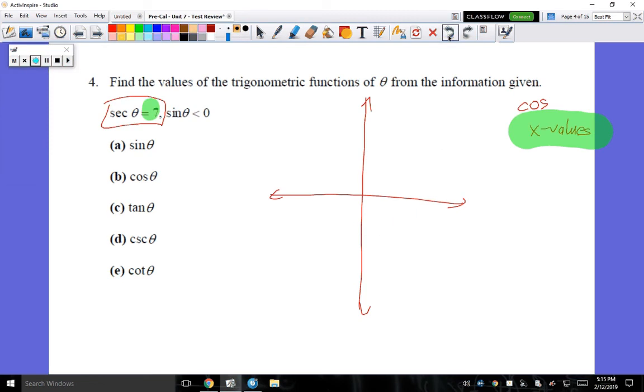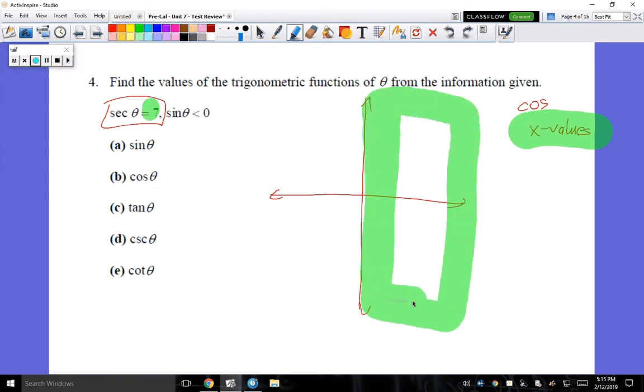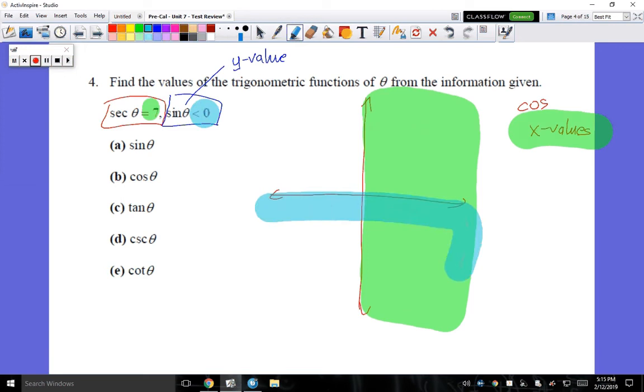So a positive x value will look something like quadrant 1 or quadrant 4 is where my reference triangle is going to lie. Again, I'm doing the QRST method right now. The next part is we know that the sine, otherwise aka the y value, is negative. So if the y value is negative, we know it's going to be quadrants 3 and 4. And you're looking for the place where these two conditions overlap, which is going to be right here in quadrant 4.